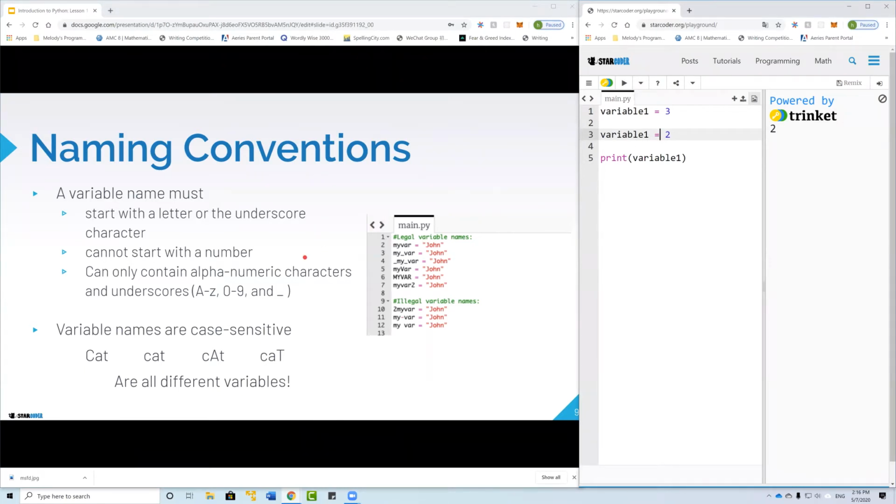Right, so a variable name has a couple of rules in order to make sure that you don't accidentally run an error. In Python, pretty much the only problem you can have is running an error. So let's look at the rules here. A variable name has to start with a letter or the underscore character. It can't start with a number and it has to contain alphanumeric characters. What this means is that you can't have characters like a dollar sign or hashtag or parentheses inside of a variable name. You can only use words, numbers, and the underscore.